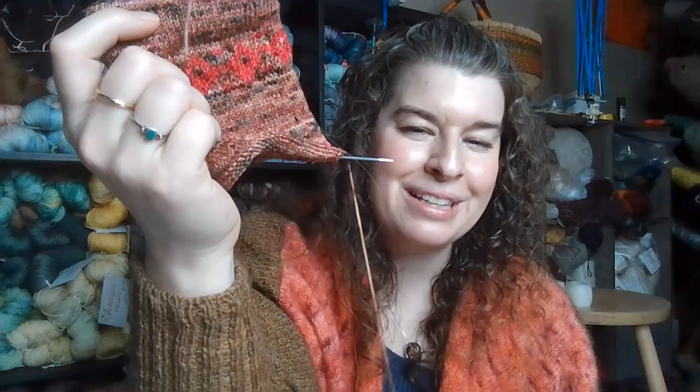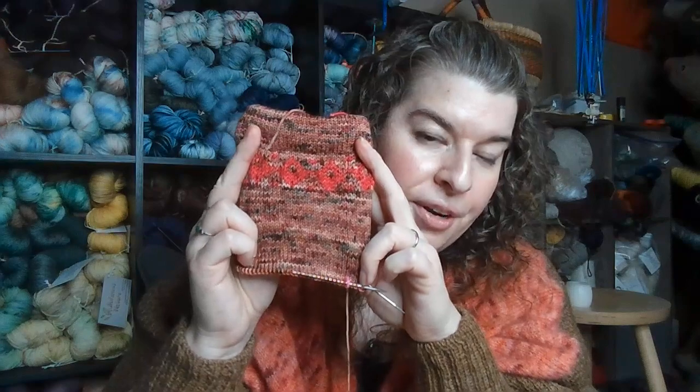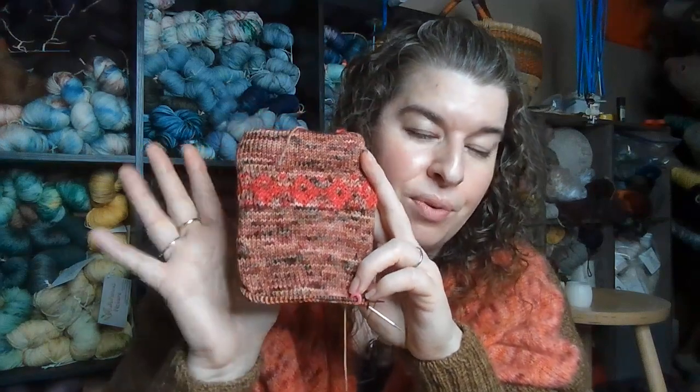So I already completed one of the socks. I definitely left that project out in the living room, so I will not be showing you that other sock. If you watch my prior videos, you'll be able to see the finished sock, but there you go. So this is the second one, and I'm just cruising through it. This is mirror image socks, so it will be a right and left sock. I do not know how I'll be able to tell the difference, but that's what it's going to be. And I'll just see how it works.